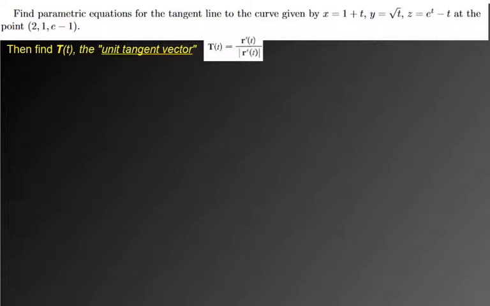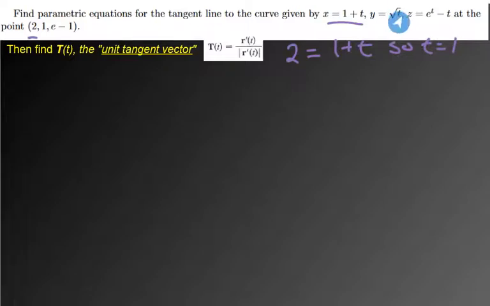All right. So this is like the classic Calc 1 tangent line derivative problem. So I give you a curve given by these parametric equations, vector-valued function here, and I want to know the tangent line to that curve at this point. All right, and then I'll talk about this in a bit. So we first have to figure out what time this point happens, okay? And the way I would do it is if you take the first part here, you know that 2 has to equal 1 plus t. So it's pretty quick to see that t has to be 1.